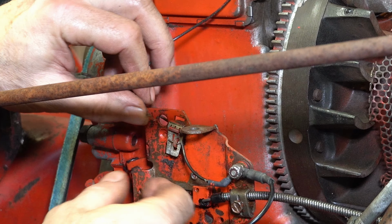Okay, and the last close-up before we put the cover on and the carburetor. All right, just clean up nice. Just looking good. All right, I just want to pull it and see how it feels, and we'll check for spark, just to make sure I didn't screw nothing up. Oh, yeah, that's a much better spark.